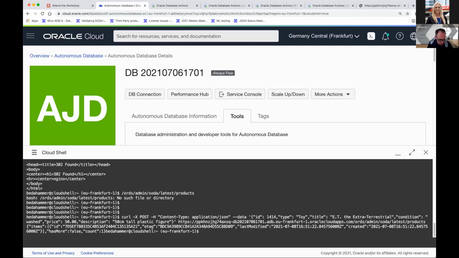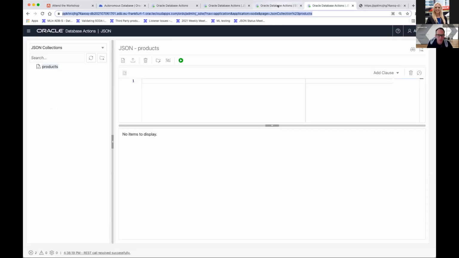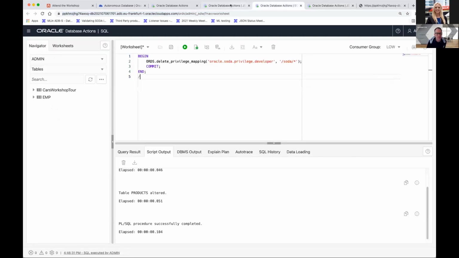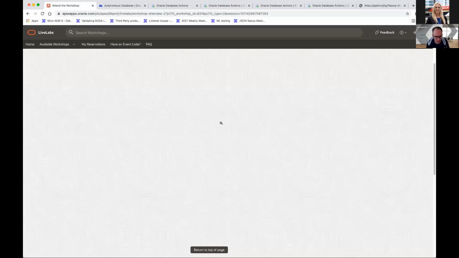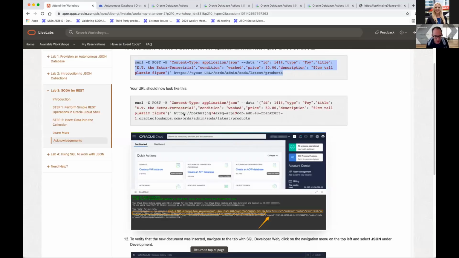There is a response. It tells us that the ID, or that it was inserted. It got a hash if I wanted to use, or a hash value if I had a cache on top to invalidate it. Some last modified, some details that are not relevant for this workshop. Now, if I query it, you see that toy ET, the plastic figure, got inserted. Well, lucky me, it finally worked. Good, perfect.